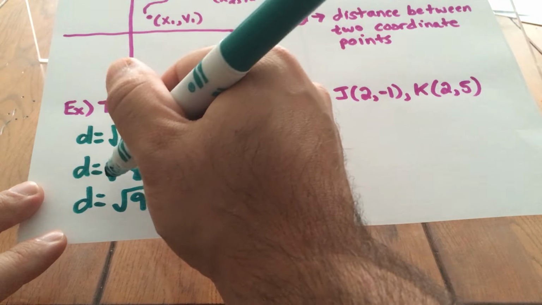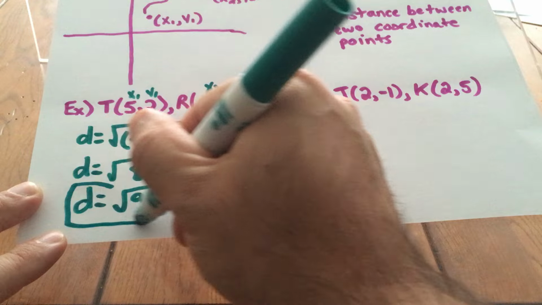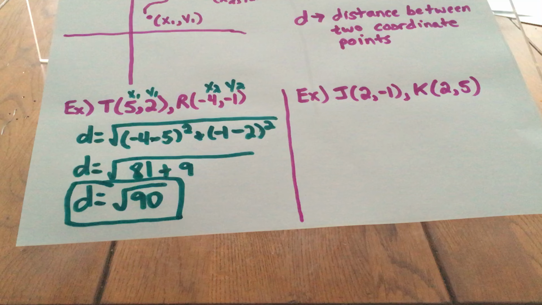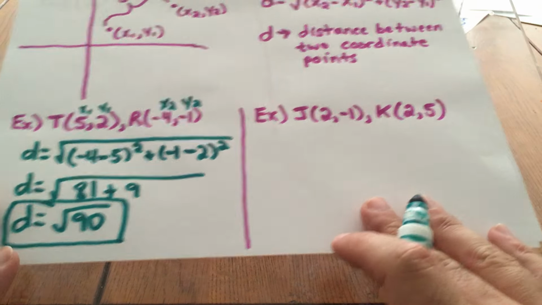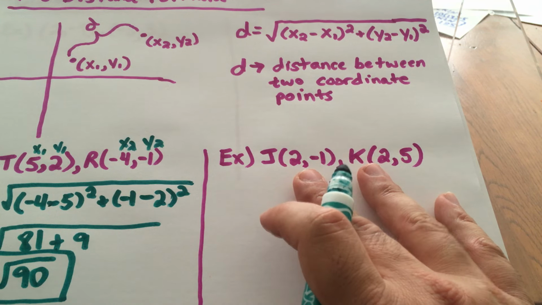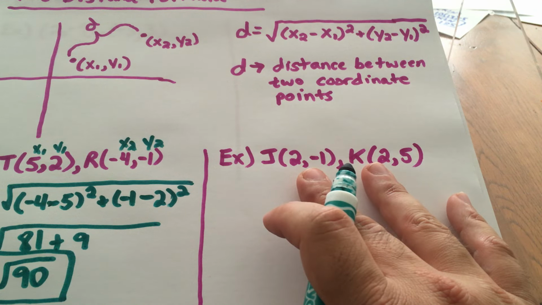In terms of geometry, if you want to leave it like that, you're fine. To get the square root of 90 you'd have to use a calculator, which I don't have right now. But basically you'd plug it in, using the square root button on the TI-83, type in 90 and hit enter, and it would give you something like 9 point something. So d is the square root of 90, which is perfectly legit to leave that way. Take a second and try this second example and see what you come up with, and I'll pause the video and be back in just a second.